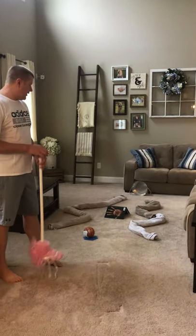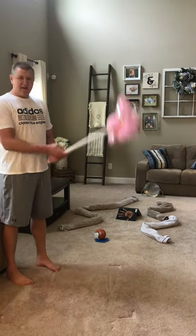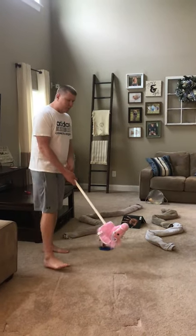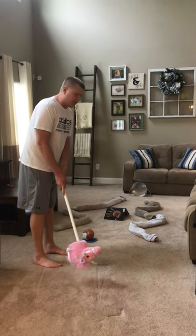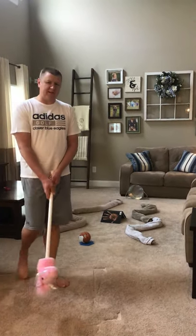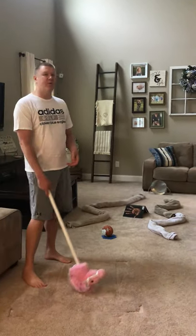Try and maybe only make it where you can get to the hole in maybe two strokes. To do this I've got my trusty putter here, and I'm going to use a putting motion which is nice and easy back and forth just like this. This is putt-putt — this is not a golf course, we're not taking a full swing like you would with a normal golf club. This is putting only, indoors.